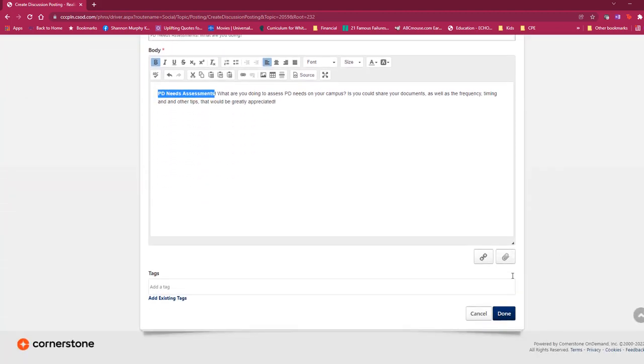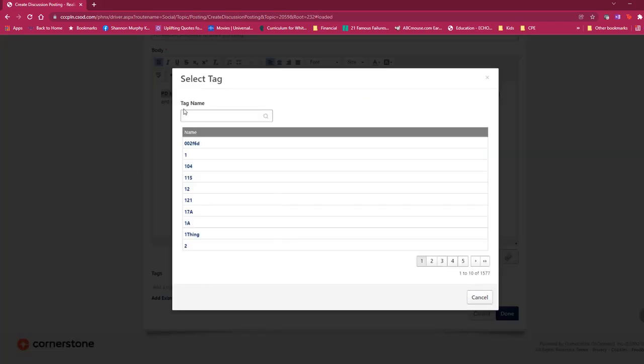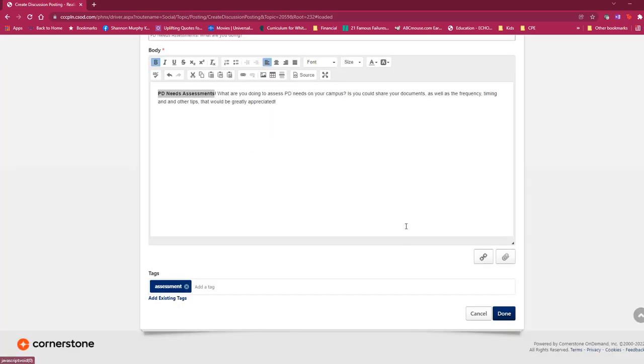Finally, you can also tag your post to make it easier to find. Click on the Add Existing Tags and search for terms that might be relevant to your post. Finally, click Done. Your post will now show on the main discussion page for the community, as well as in a list under the topic.